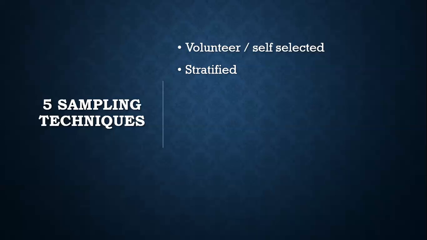A strength of it, like I've said, it is very representative, because the researcher has taken the time and the effort to work out what the different stratas are and how much they represent in the target population, and then transpose that into the sample group. And it also avoids researcher bias, which is great. So yeah, we've got a lot of great strengths and limitations there.